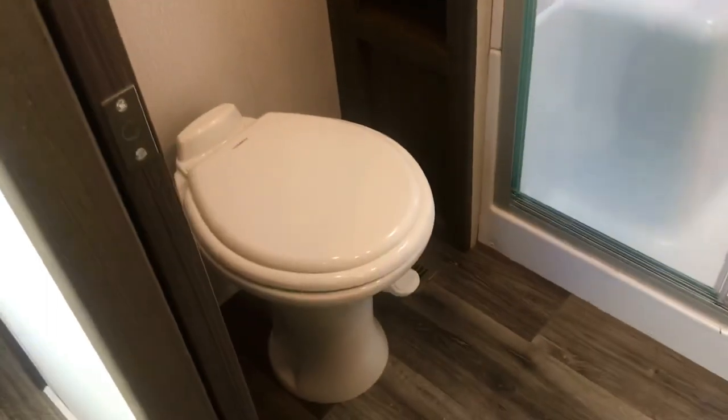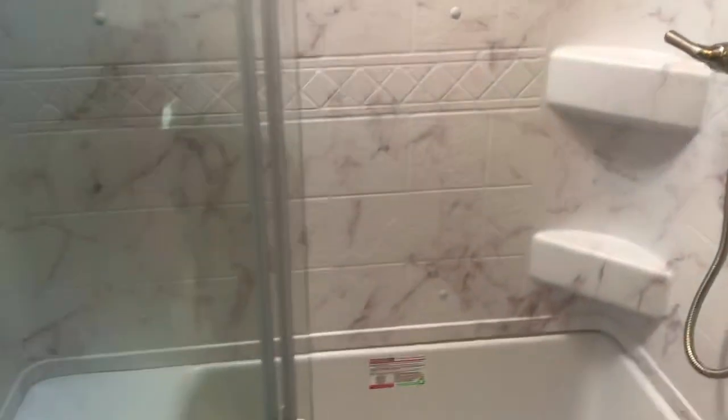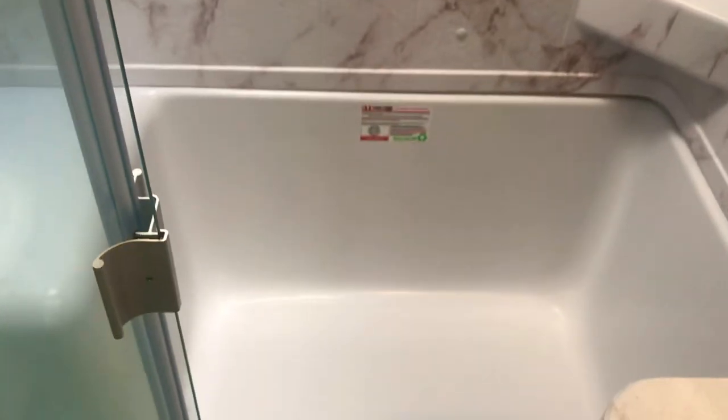Now we're in the bathroom. Look at that well-positioned toilet - this one has plenty of room. You've got clearance on the sides, you've got leg room, plenty of room with that toilet. Got some really nice-looking cabinets in here, there's a towel rack - it's very homey if you're looking for a place to live.